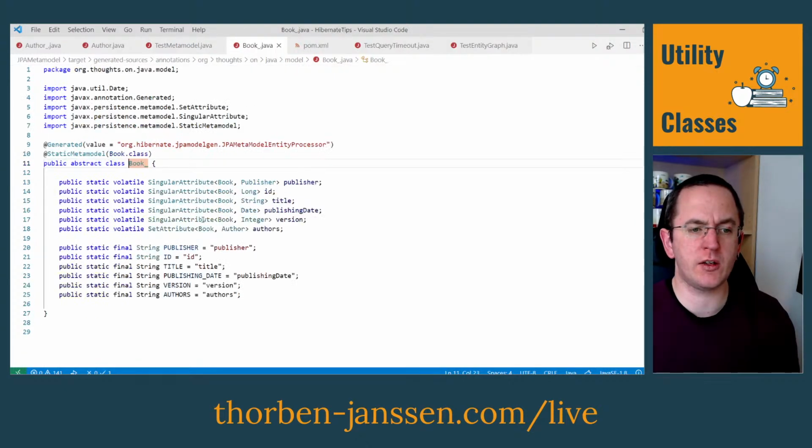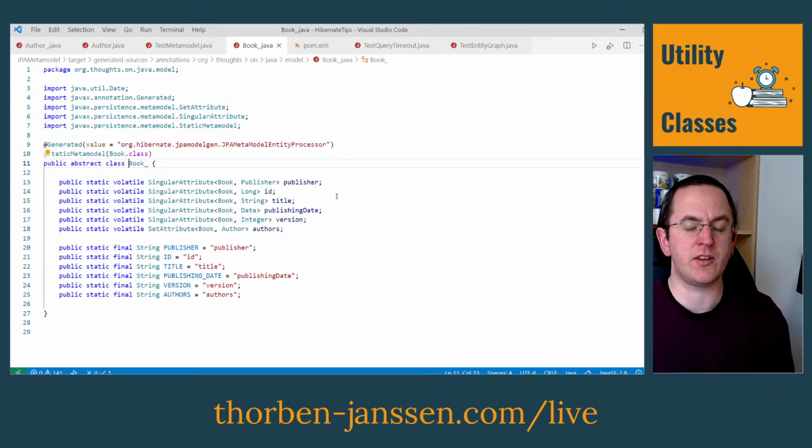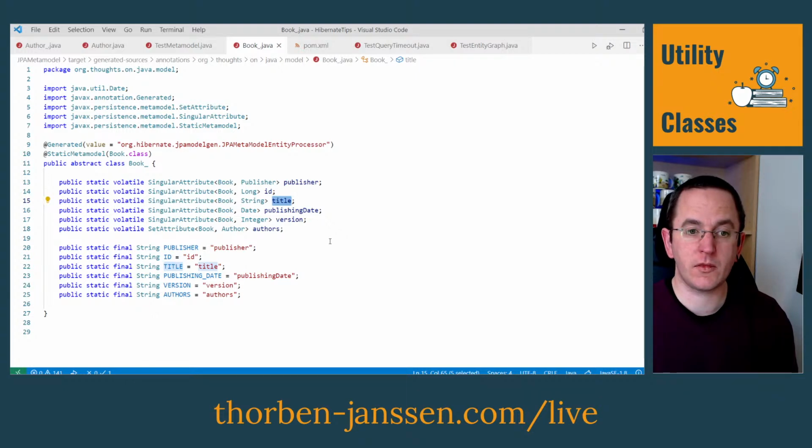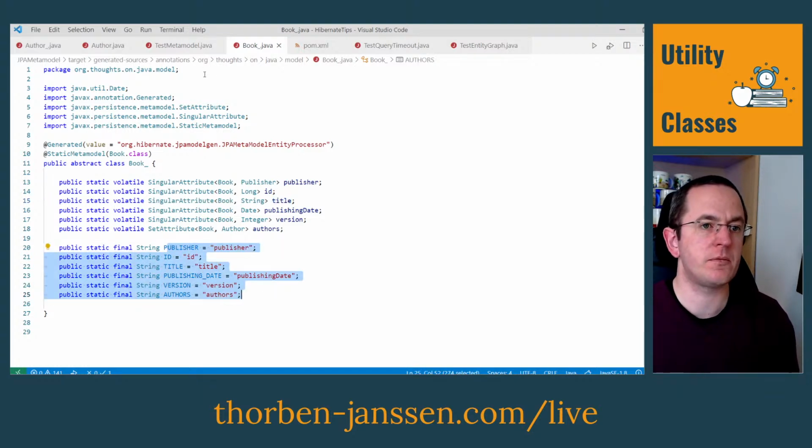And if we take a look at the book underscore class here, then you see that this is basically the same as I showed you before with the author and author underscore class. So again, it's a Metamodel class with an added underscore at the end. And without that, it would be the same name as the entity class, an attribute for each entity attribute, and then a list of strings down here.